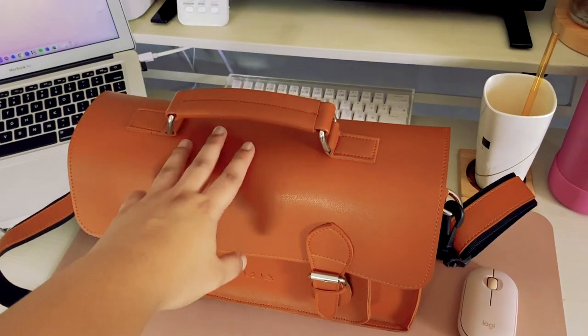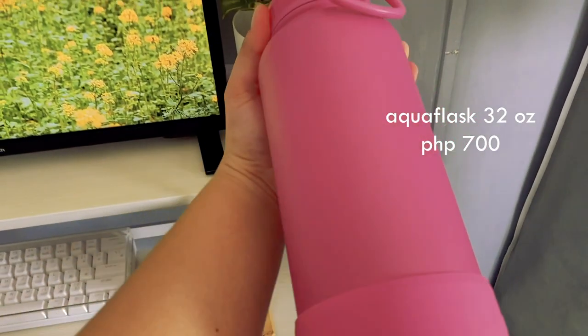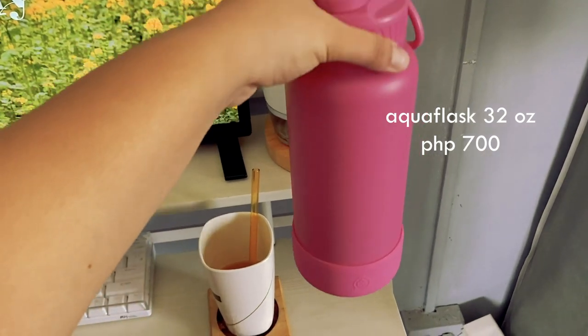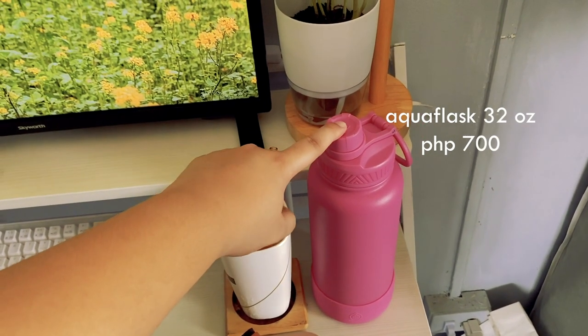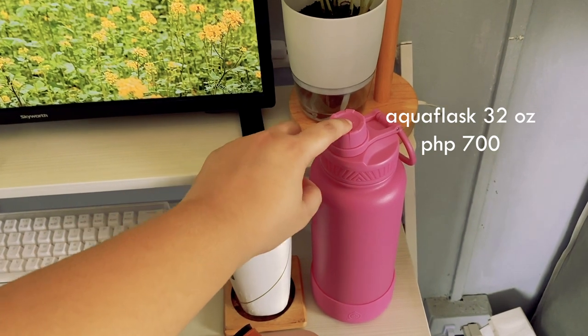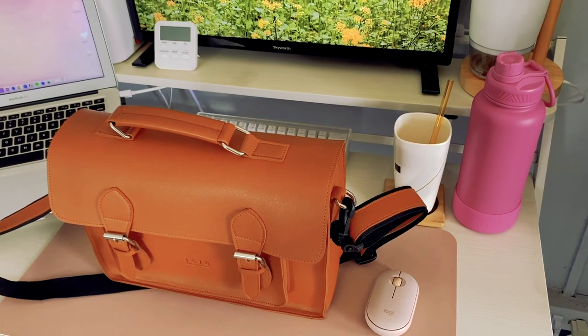And besides my bag, I'm also going to bring this Aqua Flask. I bought it recently. It's 32 oz. It's almost 1 liter because I really like to hydrate whenever I go out. So that's what I'm gonna bring in my face-to-face classes.